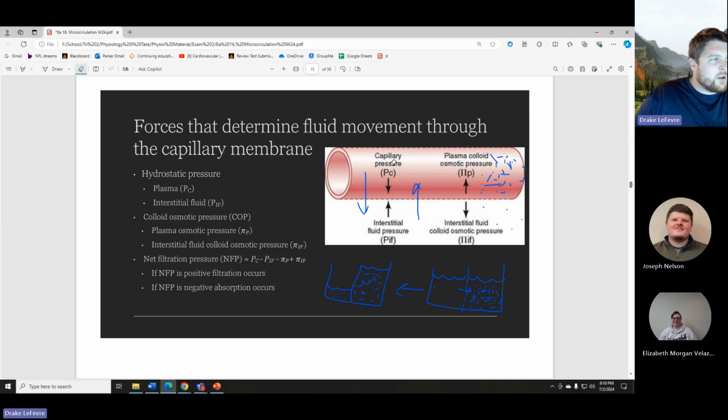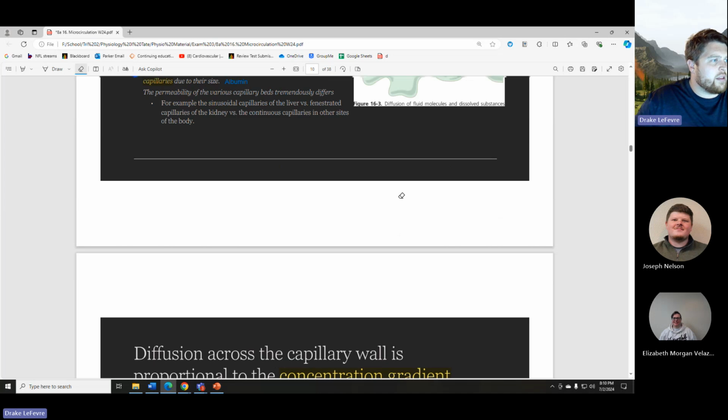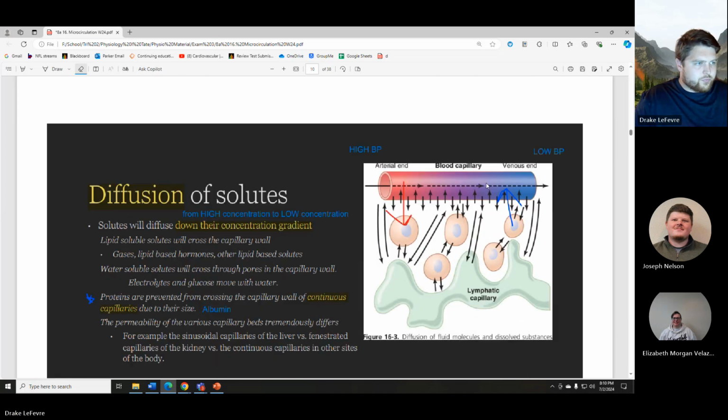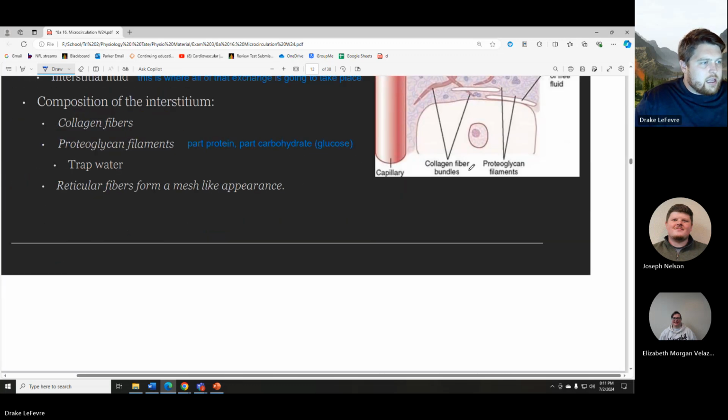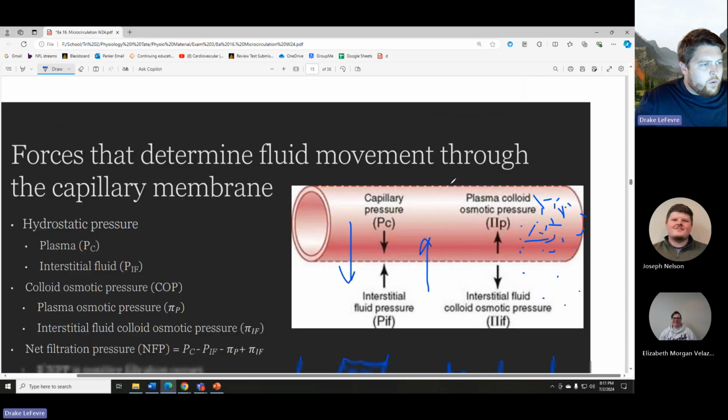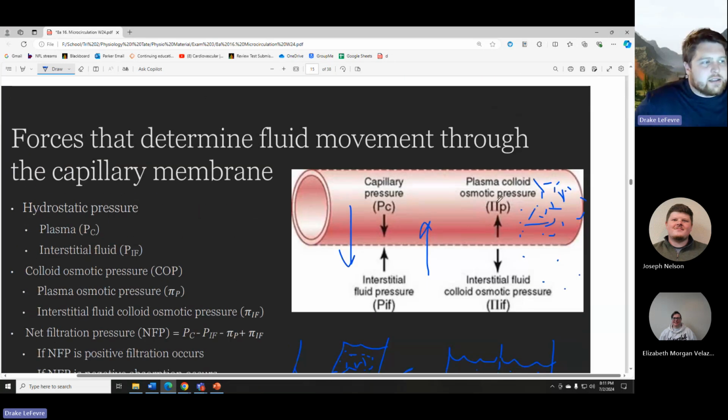Now, it's important to realize, because sometimes when we draw this, we get it a little bit mixed up with this drawing up here. It's important to understand that at every single point of this vessel, all of these forces are happening. So if we were to take this one little slice right here, and then balloon it up really big, zoomed super close in, we get this picture right here. This is that teeny tiny slice.